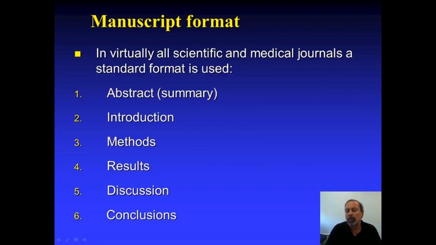Now, some of you will have experience already in preparing manuscripts and getting them published, but others of you will not have done so. At least I say that based on my experience with classes here at Berkeley. And so I really want to go through these things which may be familiar to some of you. So virtually all scientific and medical journals require a fairly common format with some variations, and this really applies in most of public health and epidemiology. So we'll go through these items one by one, starting with the abstract, the introduction, methods, results, discussion, and conclusions.